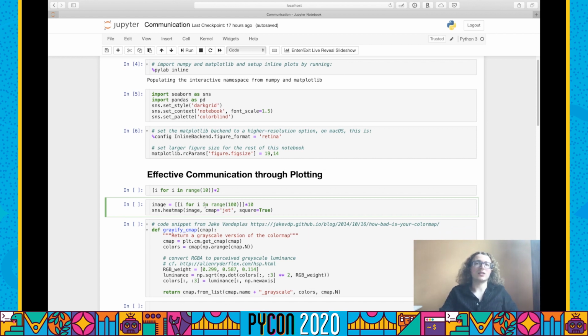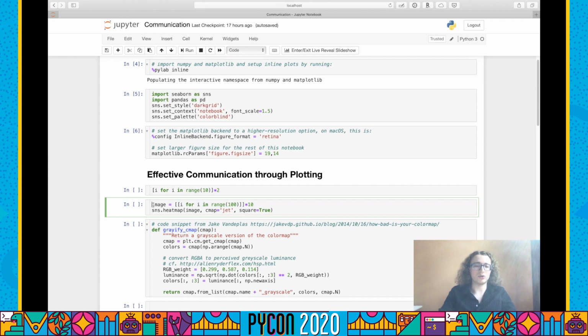So to start, we're going to talk extensively about color because I think it's the easiest way to be accidentally misleading. And for a very long time, a color map called JET was the standard for many plotting tools, including matplotlib. And as a result, it is now used in many scientific publications and otherwise. I'm going to first show you why it's a terrible color map, and then look at how to choose more valid color maps for your particular problem. So to start, let's actually see what JET looks like.